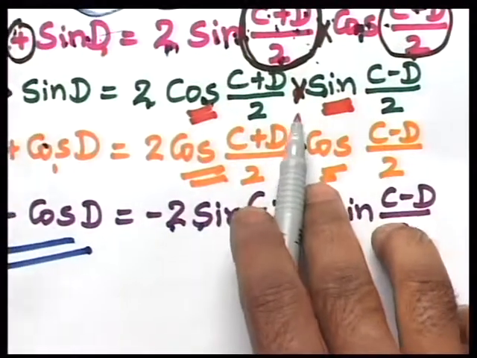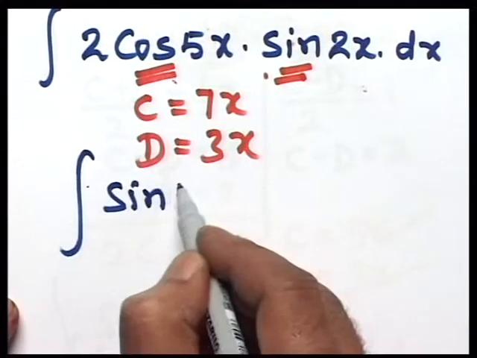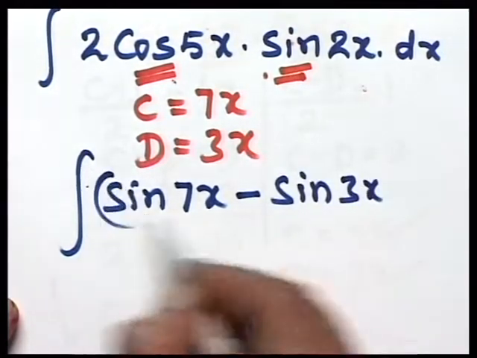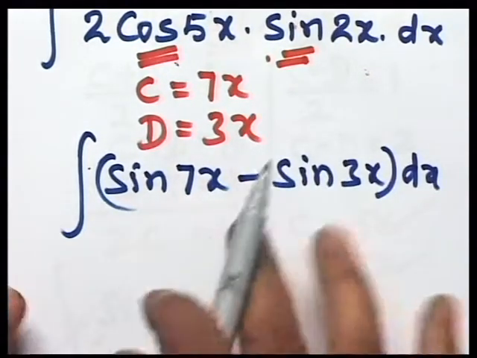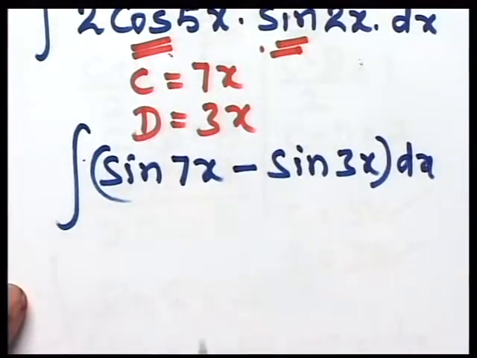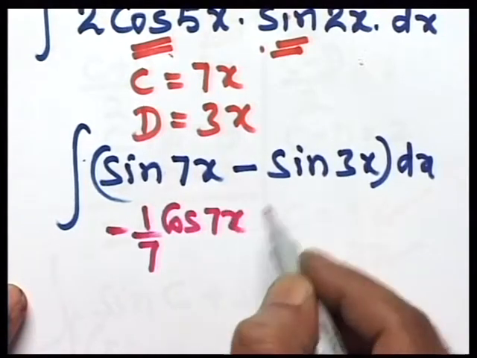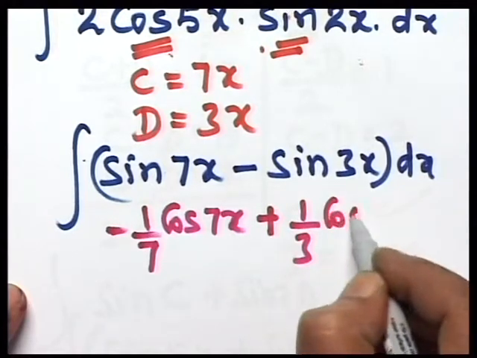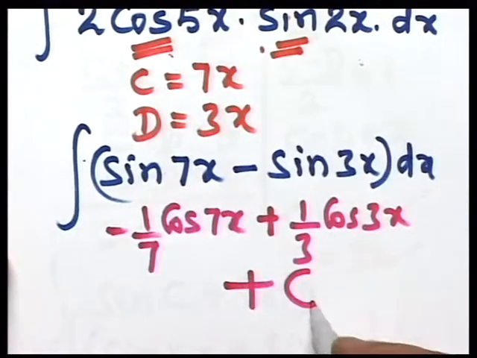So this can be expressed as sine c minus sine d, right? So we will write that now, which is integrate sine c, which is 7x, minus sine d, so that's 3x, and dx. We know how to integrate this, right? Wantedly, I just chose straightforward sums first so that we will understand it. So that's minus 1/7 of cos 7x, and minus, that's a minus, so it's a plus, and 1/3 cos 3x. Integration of sine is minus, so that minus becomes a plus, and plus c.